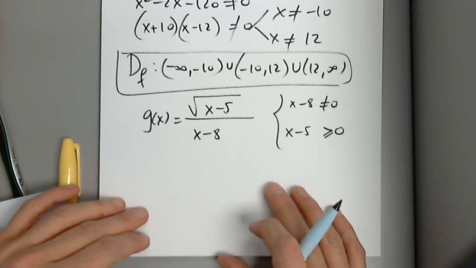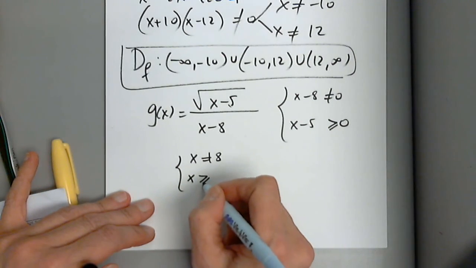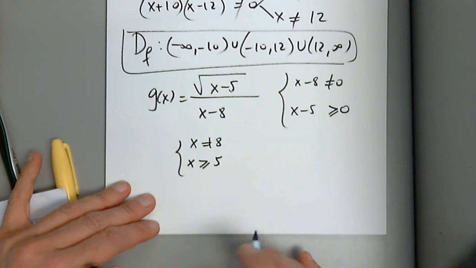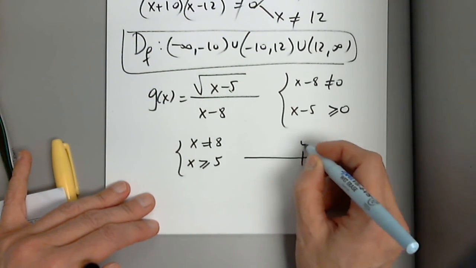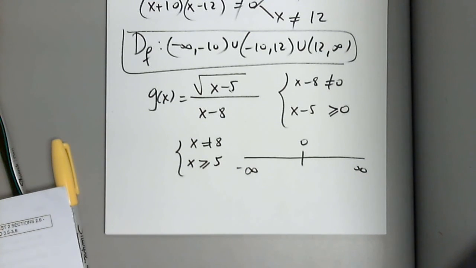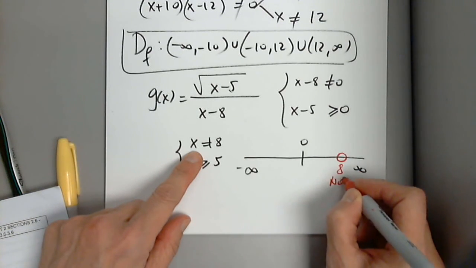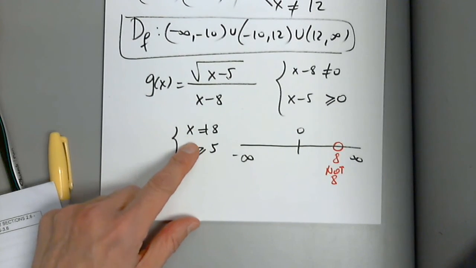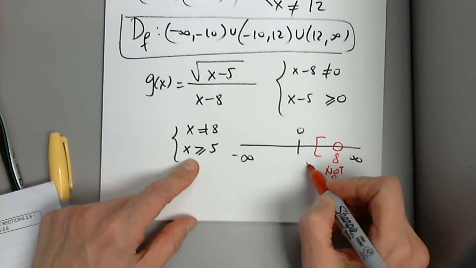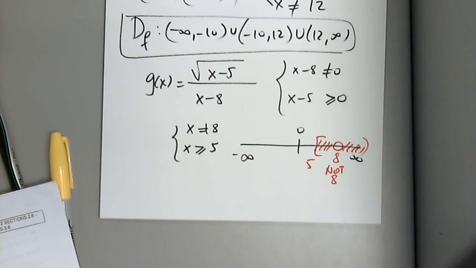Very good, awesome. So then there are two restrictions. x cannot be 8, and x must be greater than or equal to 5. You do not have to graph, but I will graph this because I want to explain. But you don't have to graph if you can see the solution without graphing, right? So x not equal to 8. So this is 8, I'm going to say not 8. Greater than or equal to 5. I don't care for units, as you know. This is just to come up with the correct solution.